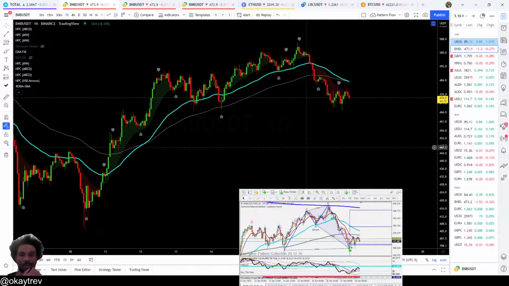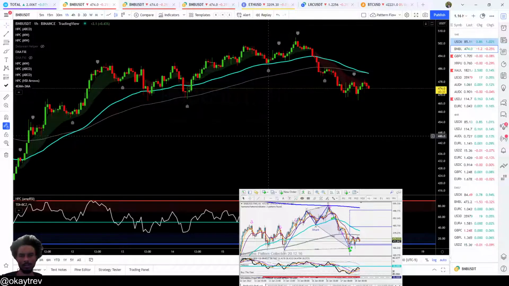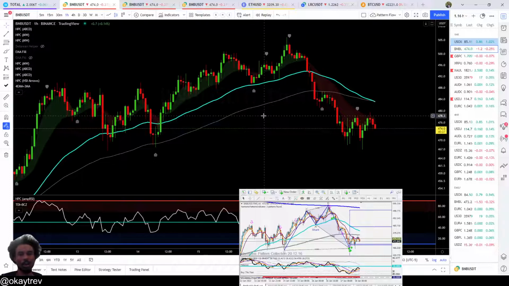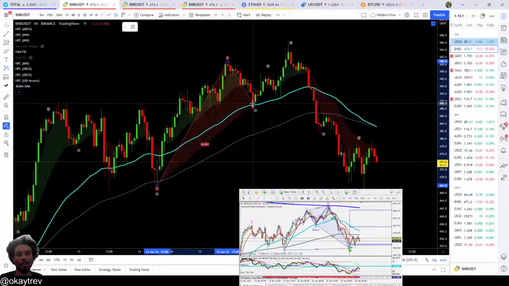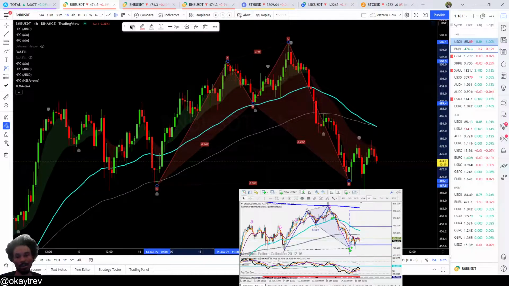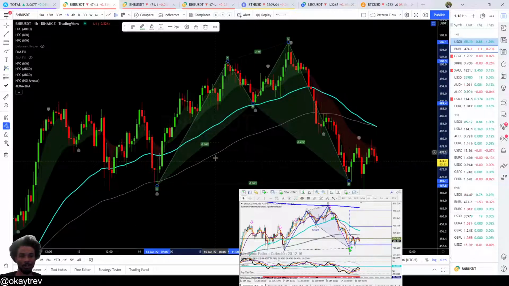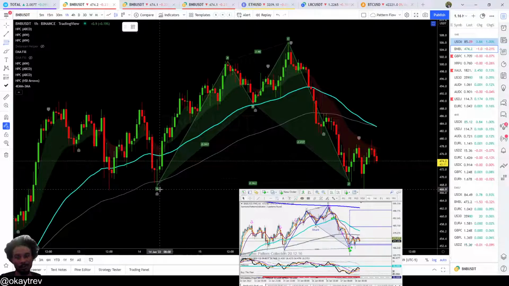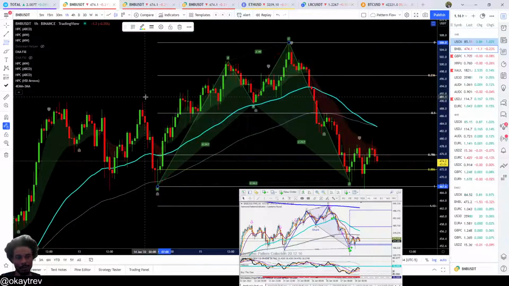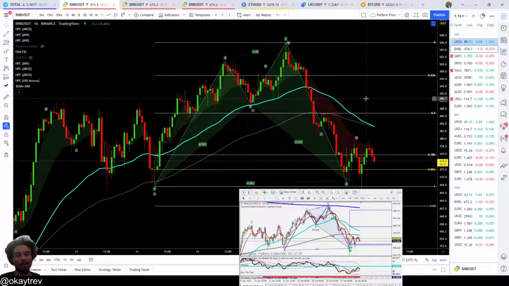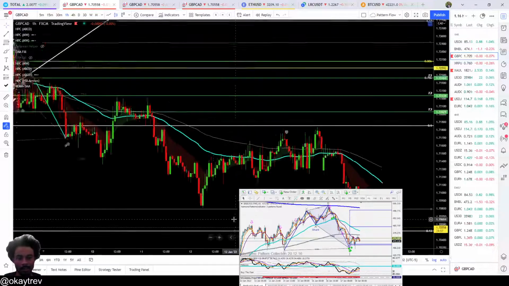So we're going to start with BNB, which we're already on. And BNB is a shark pattern, and it looks to be from here. So how I'm going to do this is I'm just going to draw the patterns, and then we're going to go back and really get into the stages of where we are into the market and draw the Fibonacci's etc, etc. So all I'm going to do actually is I'm going to draw the pattern, and then I'm going to draw the Fibonacci from the X to the C point is what a shark is located for. Gonna mark a shark, and boom, that's all I'm going to do. I'm going to leave that, and I'm going to go to the next pair, which we got for GBP CAD is a deep crab.